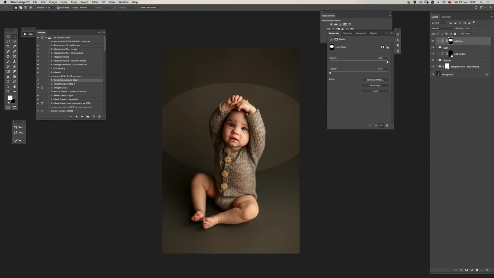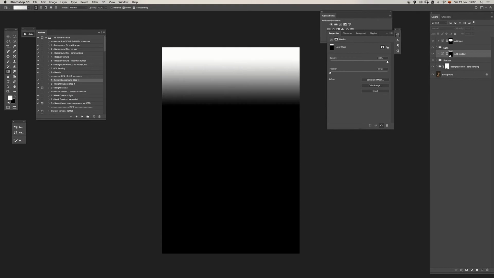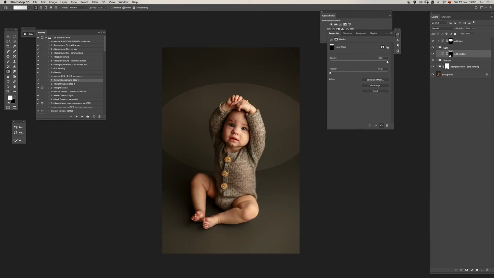And I'm gonna do something similar for the shadows, but instead of using a marquee tool, I'm gonna use just a regular gradient. So I'm gonna select white as foreground color because I want to reveal what is inside of this layer mask. So I'm gonna do something really simple. I'm gonna just add some white in this layer mask. It looks like this. And now it's time to run the step 2.